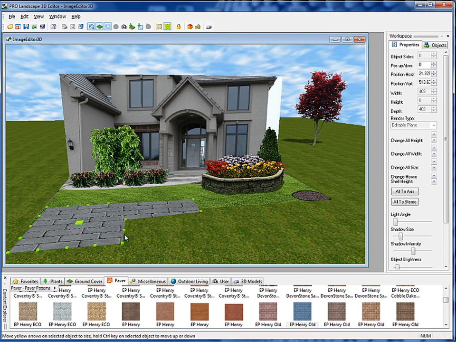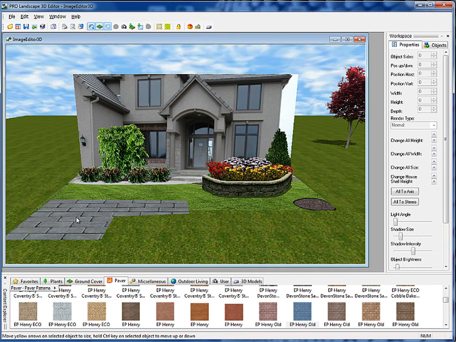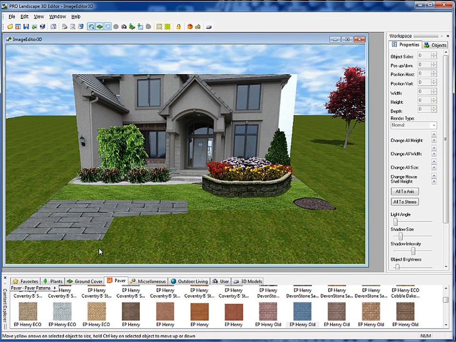Okay, now if you click on any other object on the project, such as this tree, you'll see that this becomes deselected. Now if I click back to the paver, it is not selectable, and that's because it's locked down to the ground plane. I need to edit that again. So what we need to do is go up here to the toolbar and select Enable Disable Ground Plane Object Editing. And now I get those green points around there, and I can modify it very easily. Again, when you click on another object, it locks that paver down to the ground plane.